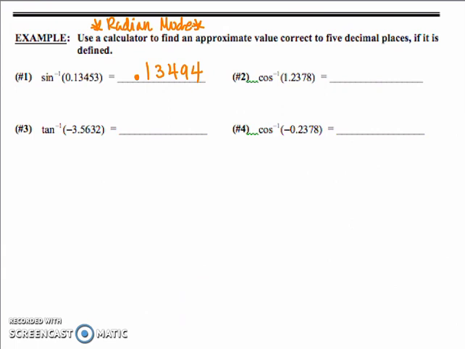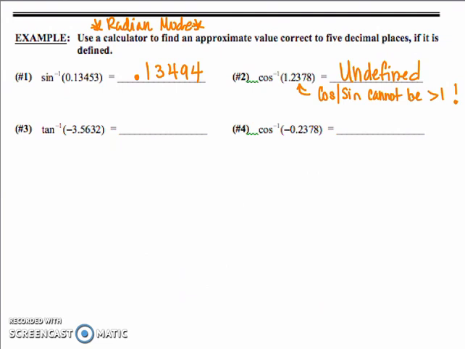What you should discover is that your calculator should either give you a domain error or a syntax error, and that's because this is undefined. And the reason that this is undefined is because the value of cosine, or sine for that matter, cannot be bigger than 1. So cosine, sine cannot be greater than 1. Okay? If it is, it's automatically undefined.